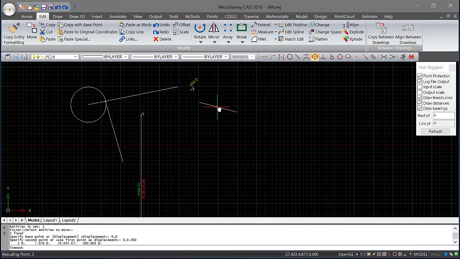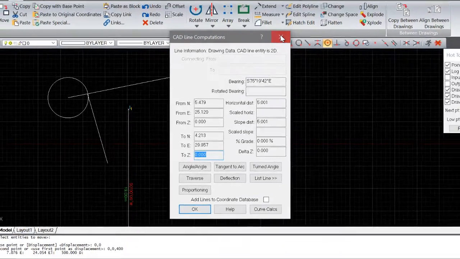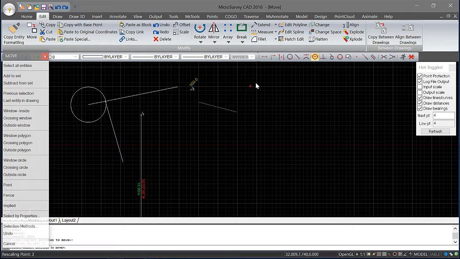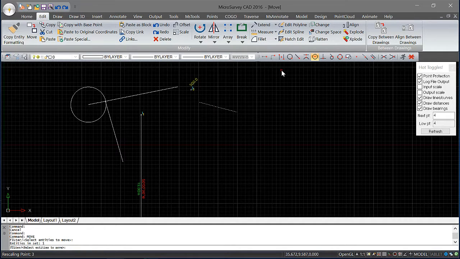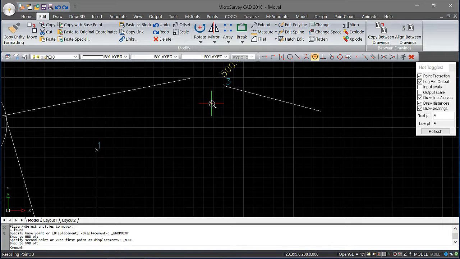This line here was just created with no points, and we can see that the elevation at either end of the line is 0. If I start a move command, select this line, choose my endpoint snap, pick the end of the line, turn on my point node snap, and pick this point.